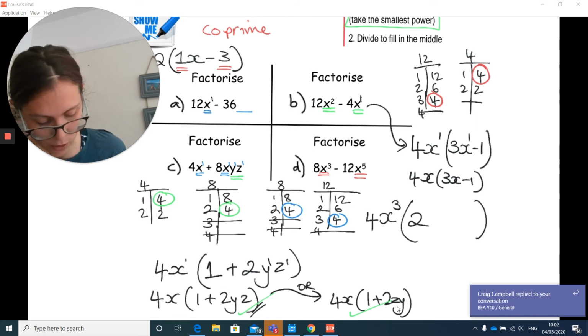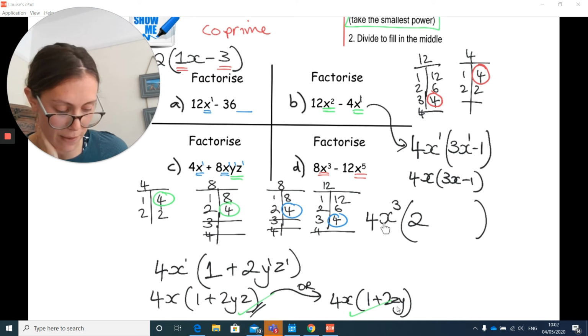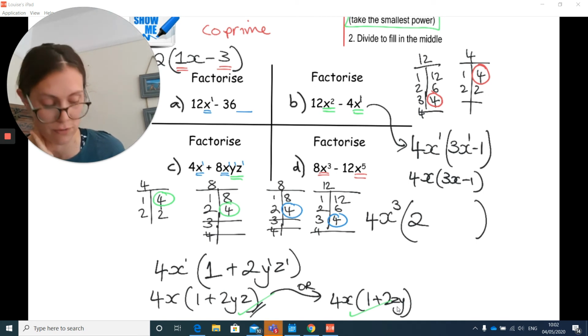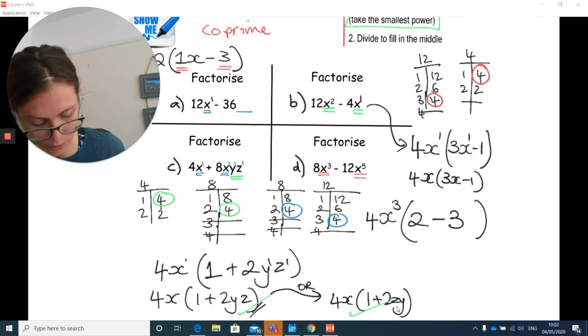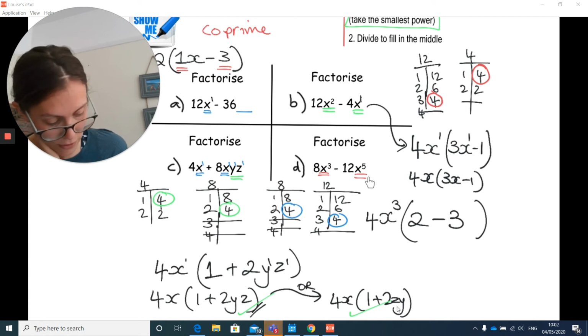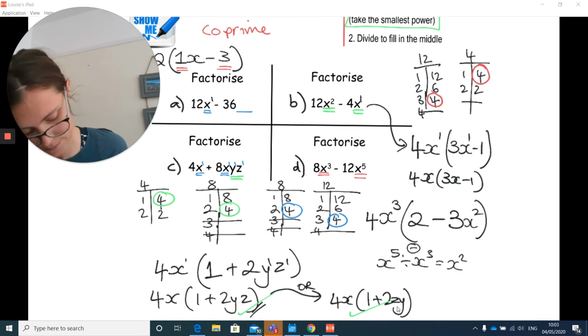And then I've got x cubed divided by x cubed. So x cubed divided by x cubed is just itself, so you don't need to write it. And you can write minus, you're doing 12 divided by 4, which should give you 3. And then this one, important one, x to the 5 divided by x cubed. Again, you can write that out if you need to. X to the 5 divided by x cubed. You're going to subtract the powers, we should get x squared. Okay, and there's your final answer.